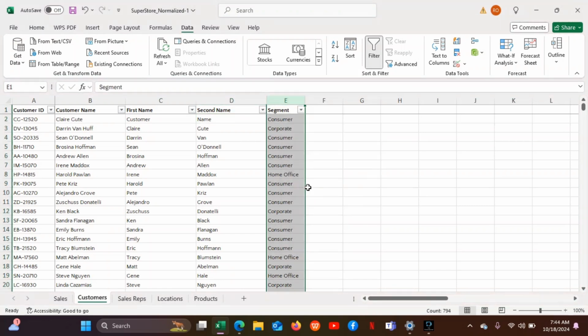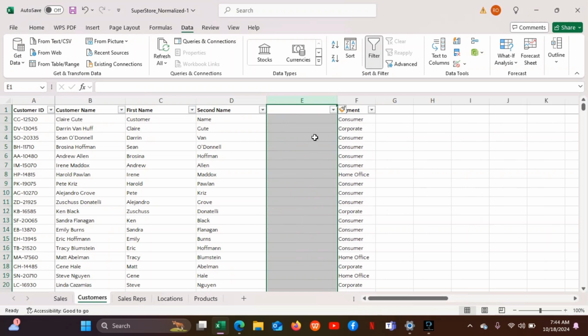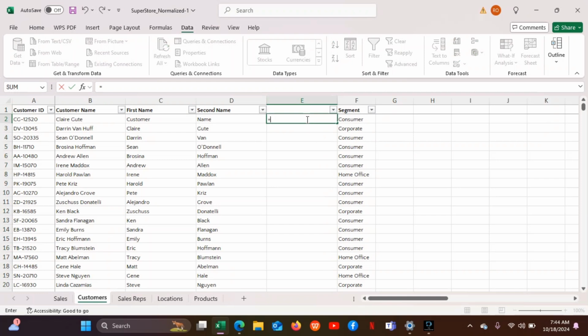First of all, you always have to create a helper column. So I've created a helper column. So I'll now start with equals to. So we're going to use a formula. So start with equals to. After equals to, then select the first cell. Then click on shift and your number 7 key. If you press shift and then press the number 7 on your keyboard, it gives you the ampersand sign. Then click on this second cell. Then click on enter.